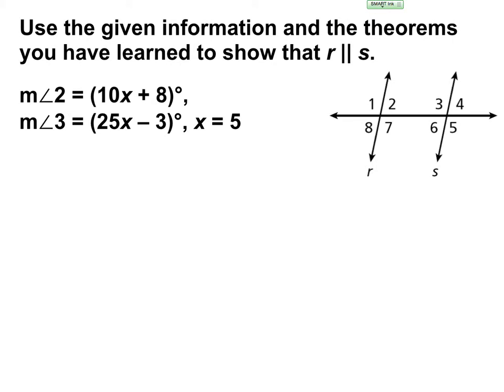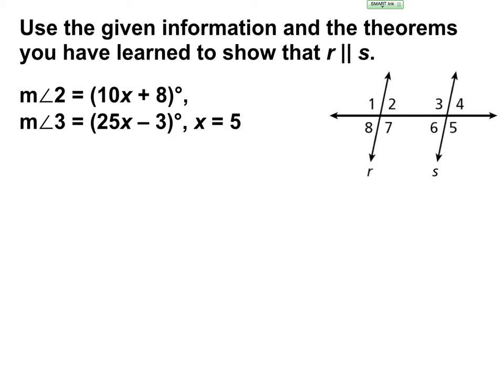Okay, this one is a little bit more. So write this one down on your paper for an example. Probably have to show the picture, especially angles 2 and 3 in the picture. So what are the steps you would need to go through in order to get R and S parallel? First statement. Everybody got an idea what's the first thing to put down? No? I would put all that given information.